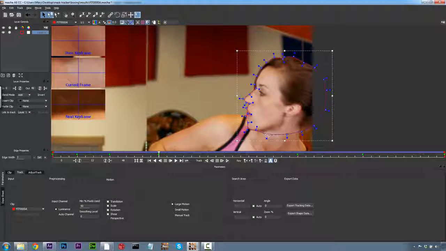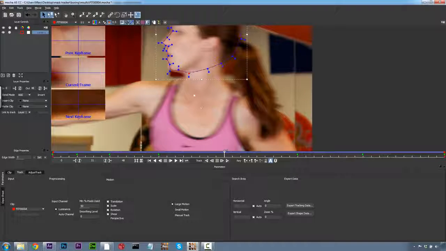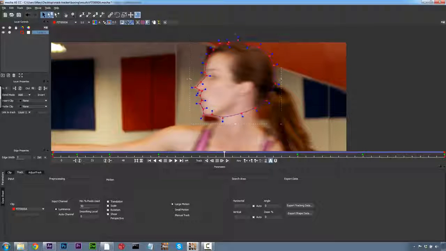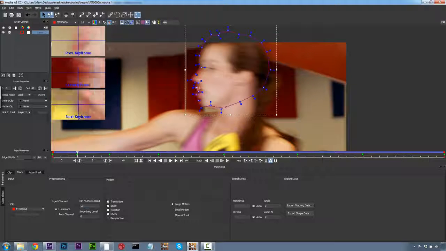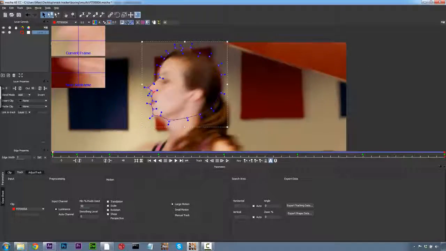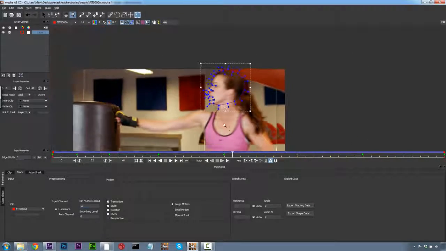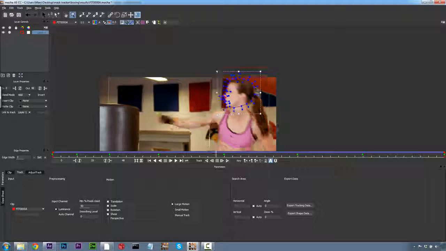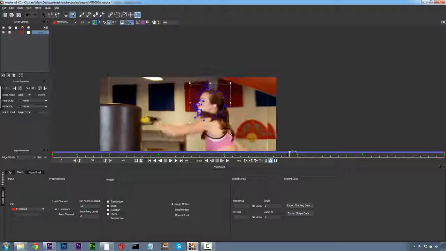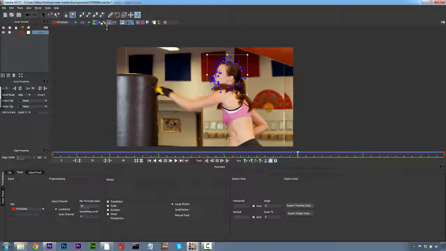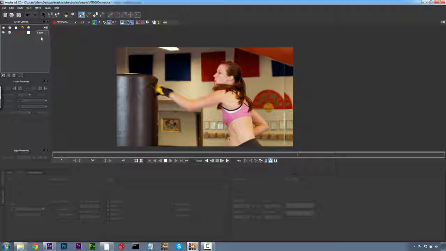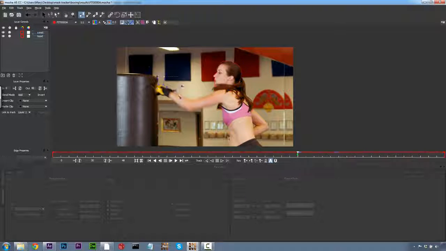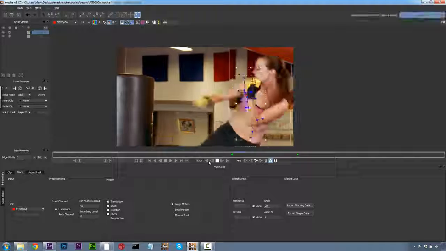Mocha cuts your roto time in half by literally cutting the amount of keyframes you make down to about a third, okay? And I can vouch for those numbers because I used to do a lot of stereo conversion roto. I want to point out that I have sped up various parts of this video, including this roto, because I don't think you want to watch me roto this whole girl by hand. It took me about 30 minutes to finish rotoing her completely, and I don't know that that is time best spent watching me make paint dry.